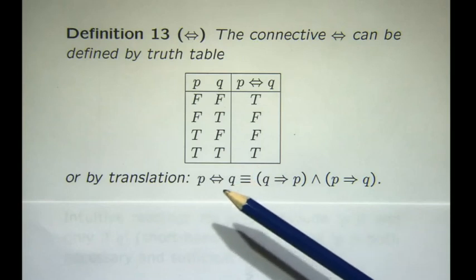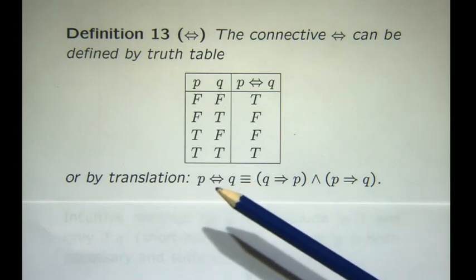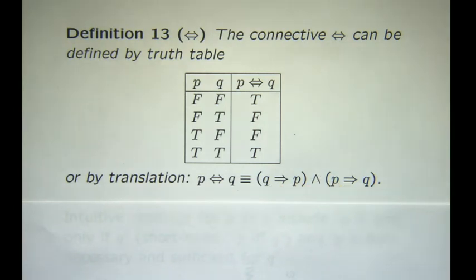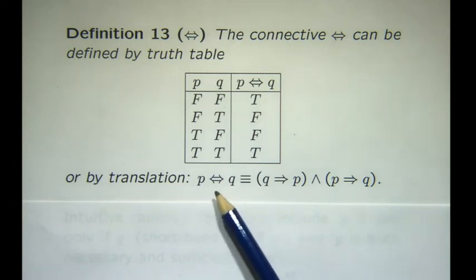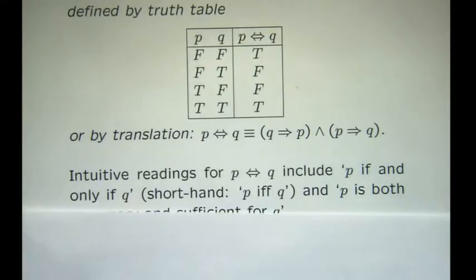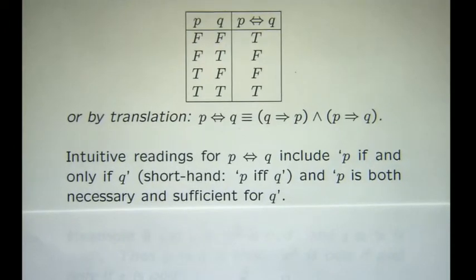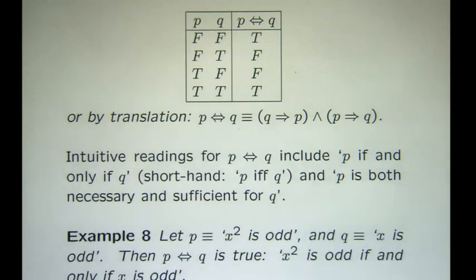So this is a double implication, and we can express it as Q implies P and P implies Q. So it holds both ways round. So occasionally that symbol will be useful, and again notice it's shorter to write this than it is to write that. But that's all it is, shorthand. The double implication, as I say, you can think of as the logical equality operator. Sometimes it's read P if and only if Q. P is both necessary and sufficient for Q.